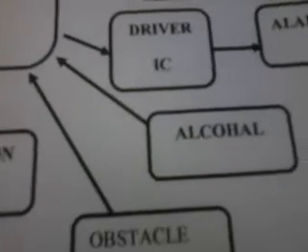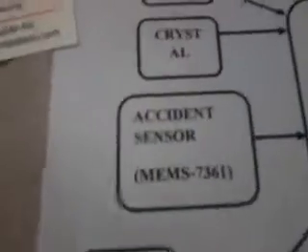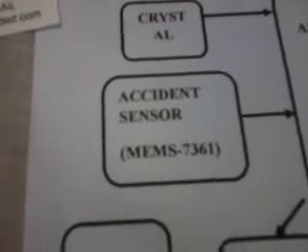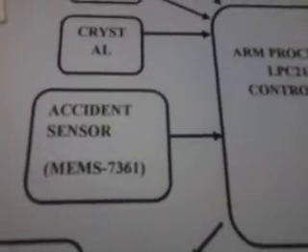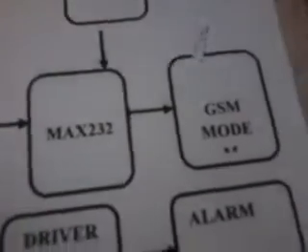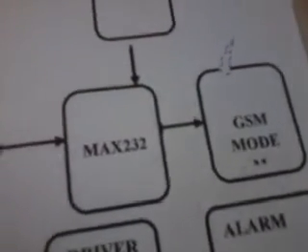sensor. Here I used an MQ3 alcohol sensor, one obstacle sensor, one Eyeblink sensor, and one MEMS MMA 7361. I also used an ADXL335 MEMS accelerometer sensor, and a GSM and GPS. The GSM is a SIM300 at 9600 baud rate, a 2G modem, and I used one GPS, a Rasta 634 or 65 channel GPS, at 9600 baud rate with the NMEA protocol.